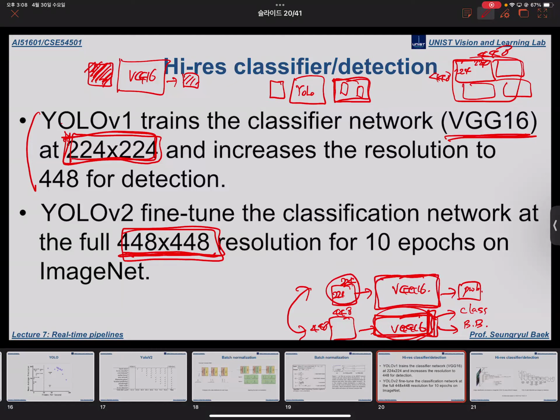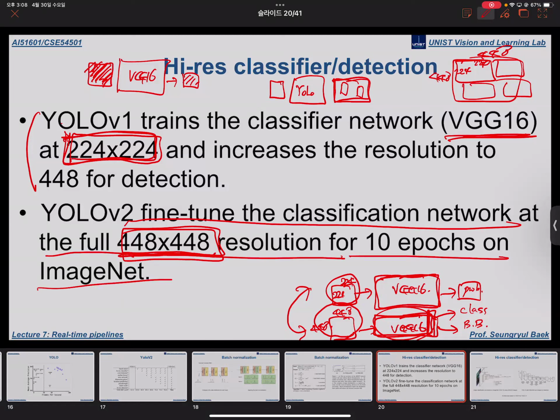When we input this enlarged input image, there could be some difference, and it offers some suboptimality. So they fine-tune the original VGG16 network at the full resolution for 10 epochs on ImageNet.